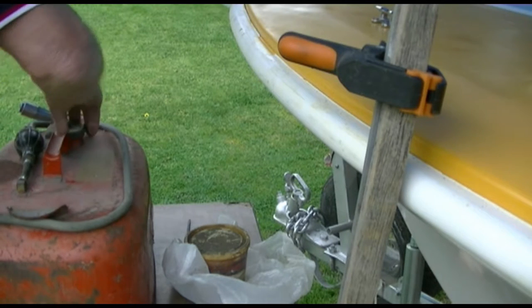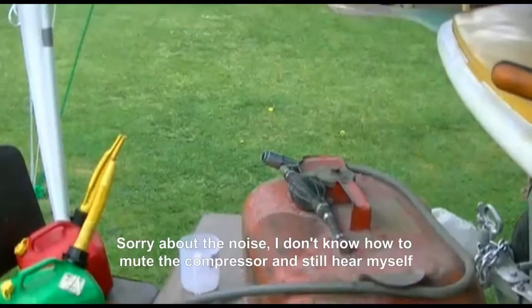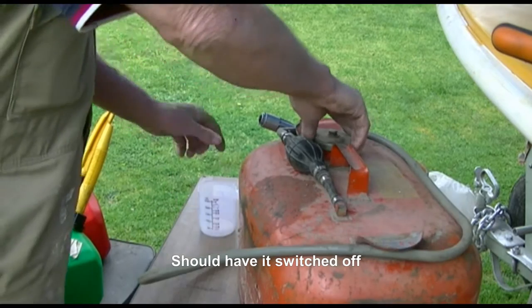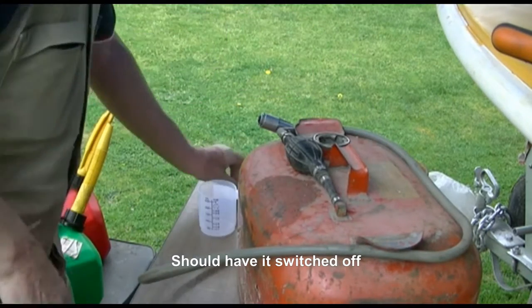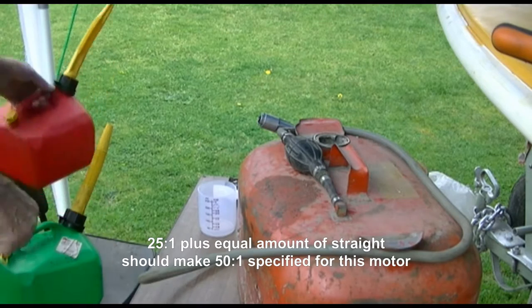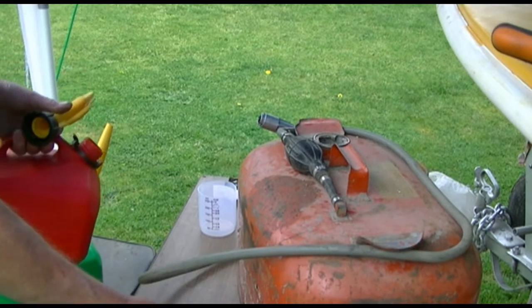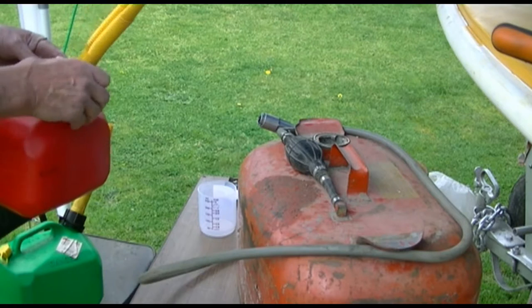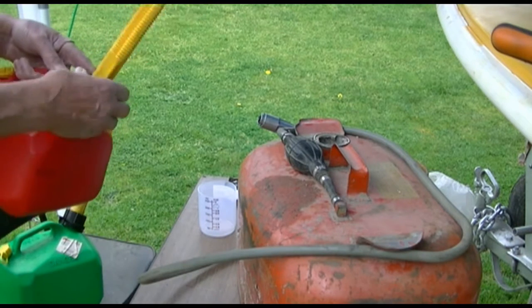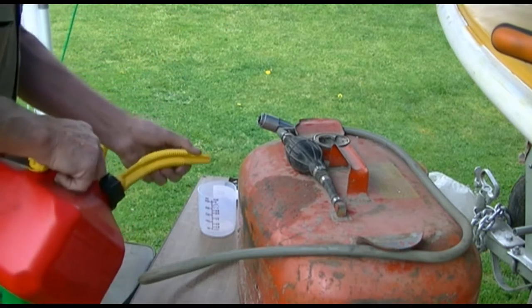I'm going to get a measuring jug. Why? You'll see in a minute. I've got a 250 mil measuring cup. I have some two-stroke fuel, 25:1. Nice and plain fuel, this one's 50:1. So first I'll put in this, which is enough for 250 twice, that'll be half a litre. Somehow it's supposed to screw on. I feel like it's got half a litre in it.